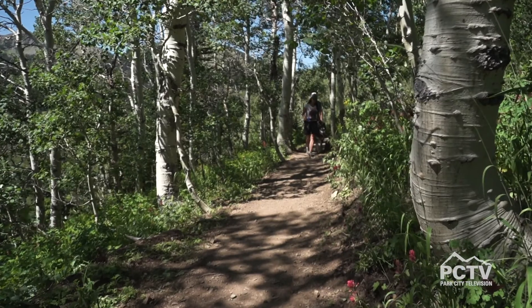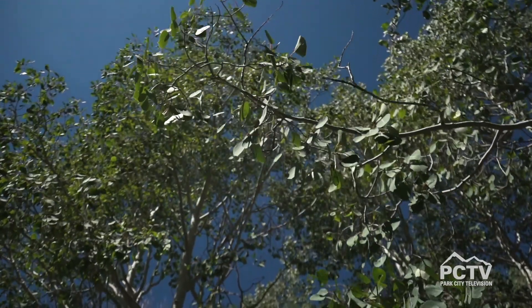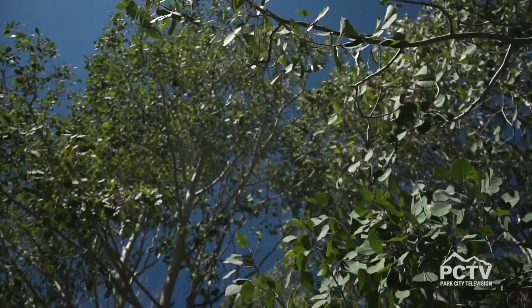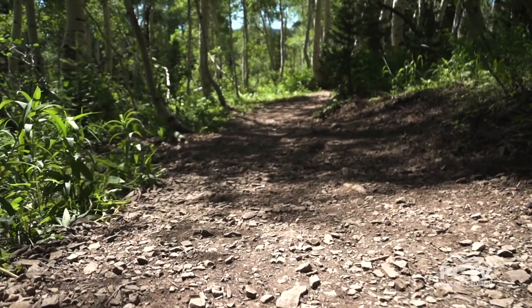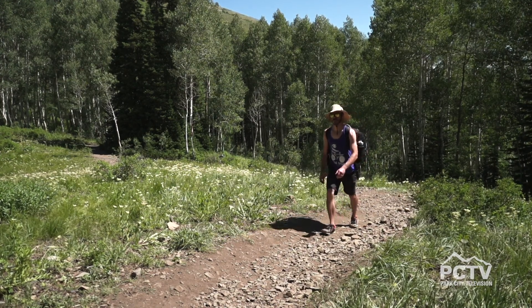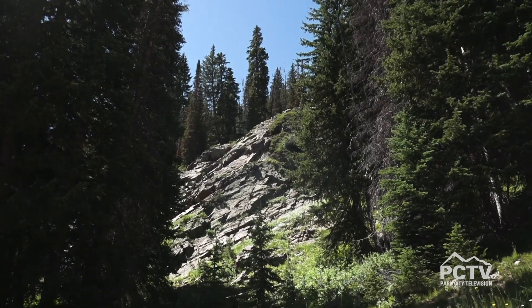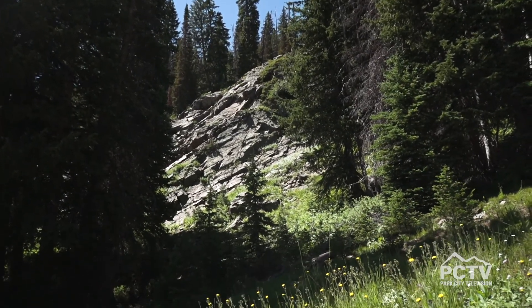After hiking for a little while, I think I've got some great stuff to say about the Bloods Lake Trail. The difficulty of the trail lands right in between easy and intermediate. The first three quarters of the trail is very flat and extremely casual, making for a great walking pace. The ground is also incredibly flat and the trail management out here has done a great job making it very accessible to most people. However, after that first flat part, the last quarter of the trail is a pretty steep and intense hike. You'll eventually hit a pretty large rock outcropping and that's when you know the trail is about to get more difficult.